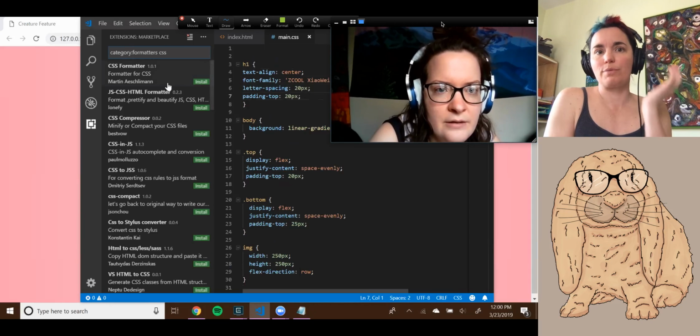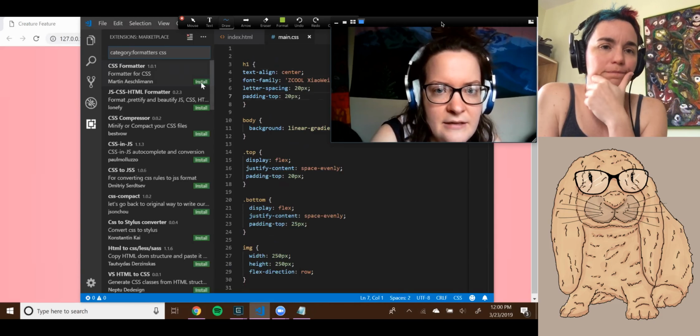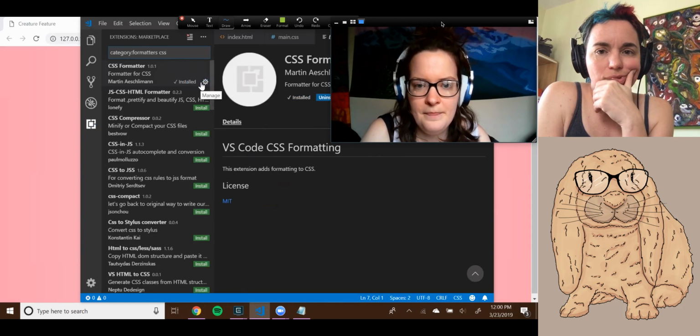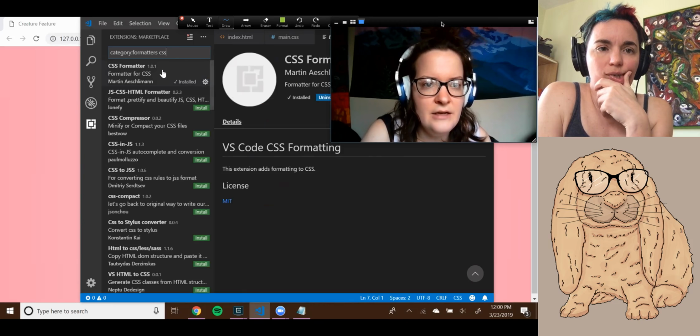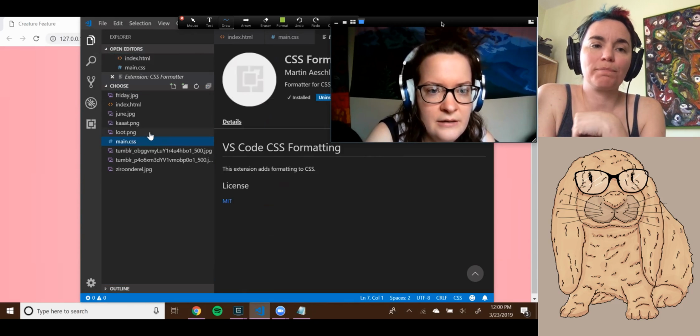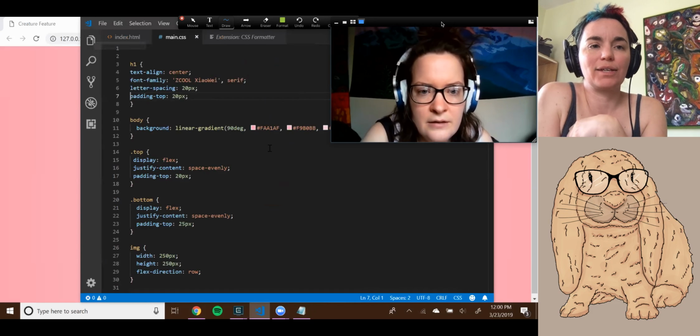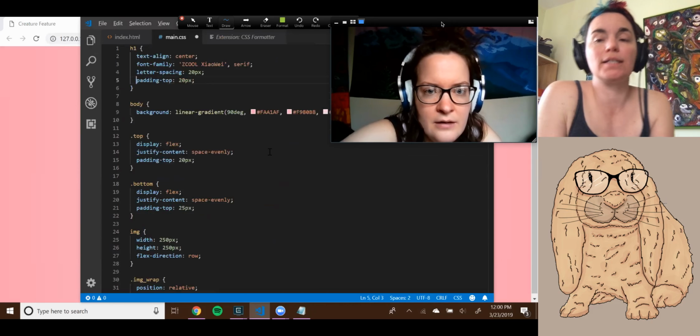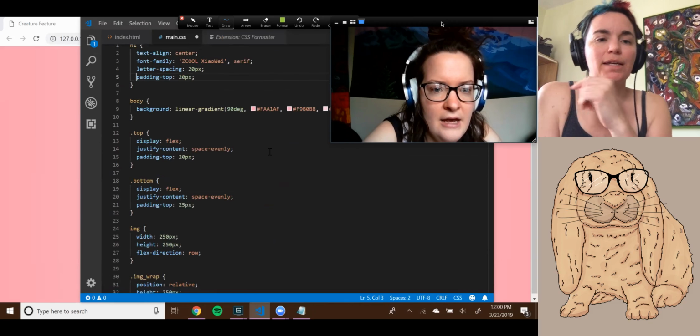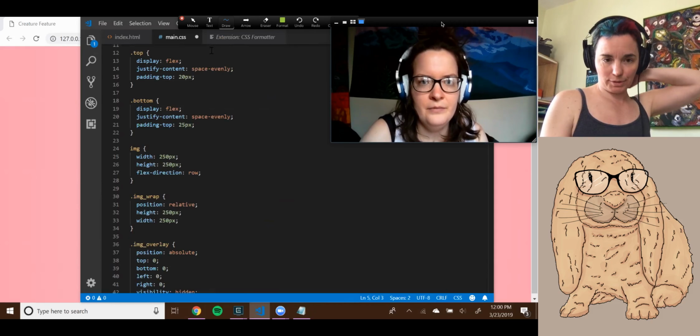Thank you, VS Code. That was great. This one, I guess, formatter for CSS. Go for it. Oh, yay. I knew there had to be something like this. Yes, because you shouldn't be hand formatting that. That's another thing that you're supposed to be lazy on because you want it to be consistent. If you want it to be consistent, make the computer do it. Yay! Beautiful. So much better.